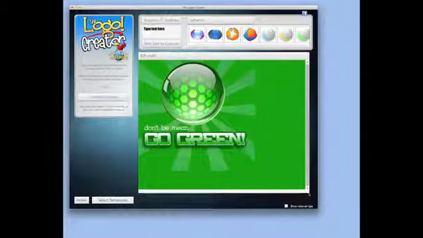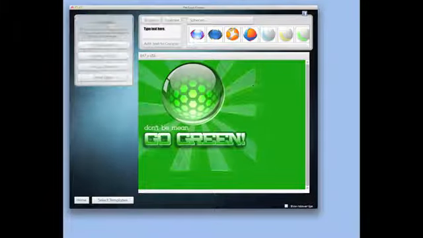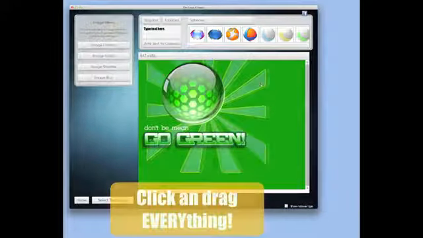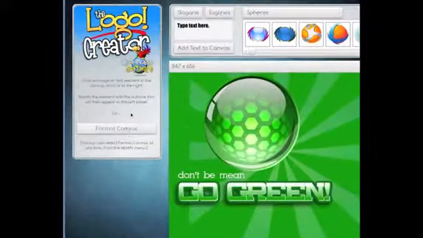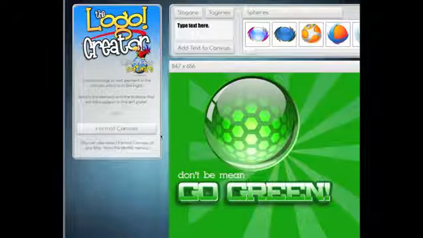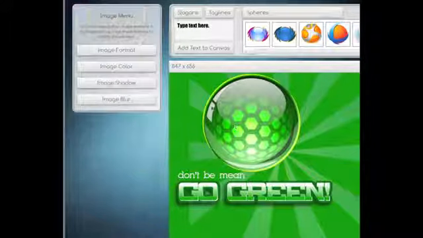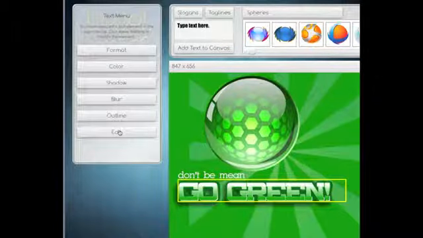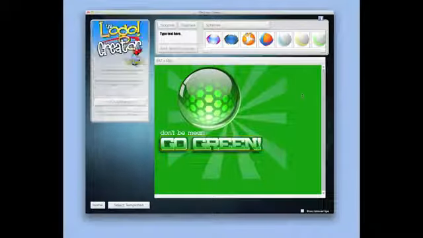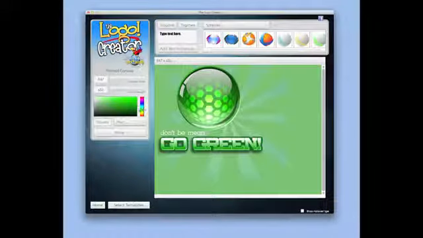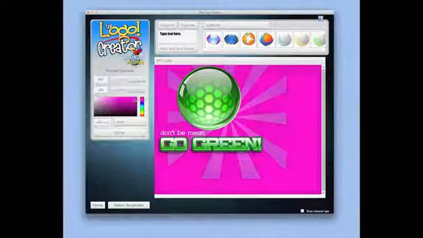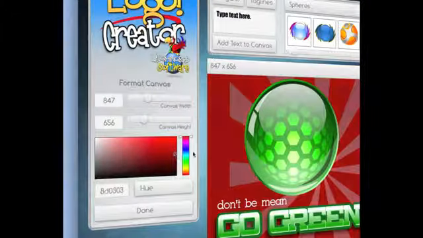I'm going to make it a little bit bigger, and you'll notice that this is a graphic. If I click and drag it, it moves. This is the background. If I click and drag this, you'll see a button change over here. Each time you click on an object, you'll get a control panel. If you click on text, you'll get a different control panel. If you click on the background, you can manipulate the background by changing the color. Let's change it to red. All you have to do is just mess around with the sliders and play with all the features.